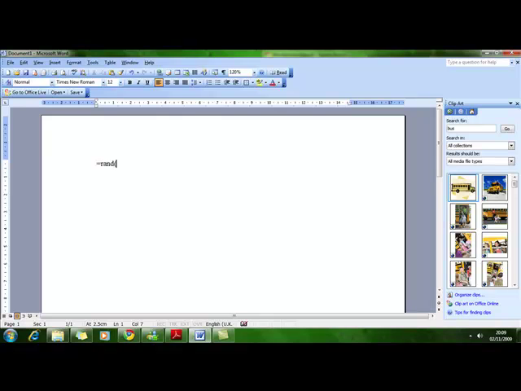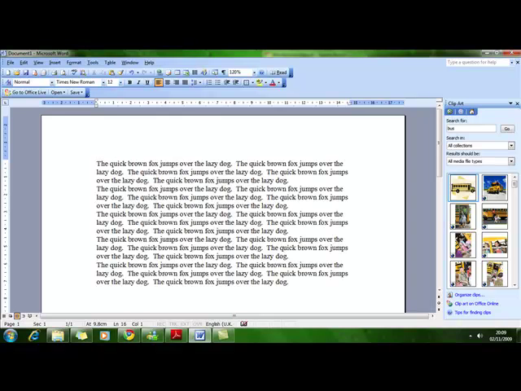All we do is type onto the screen equals, rand, brackets, and then some numbers, and the numbers are how many paragraphs of text we want and how many sentences we want in each paragraph. So you can use any numbers you like, and then you press the enter key and it gives you, as I dialed up there, 5 paragraphs, and each paragraph has 5 sentences in it.